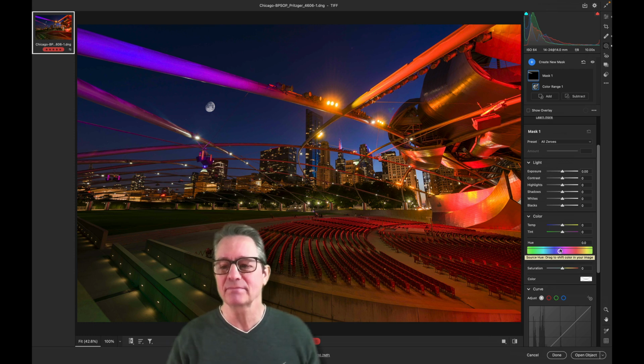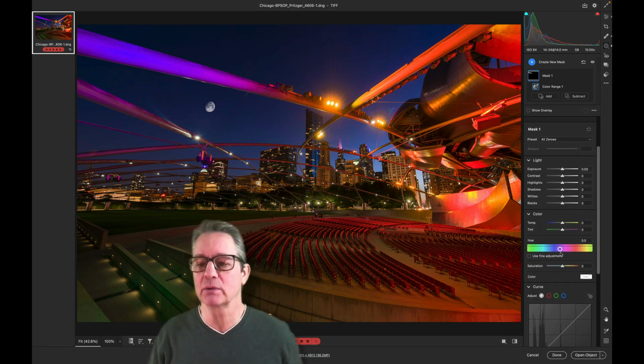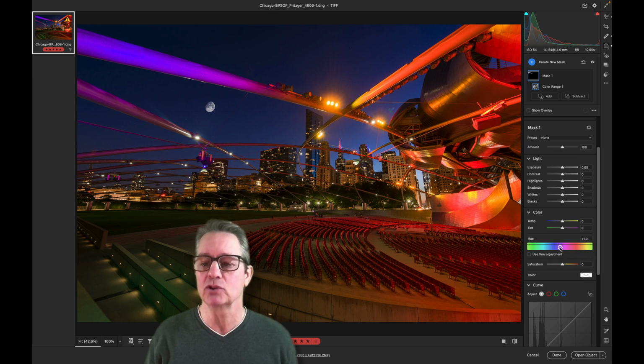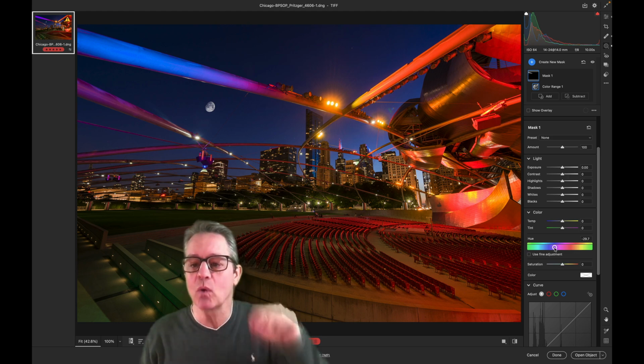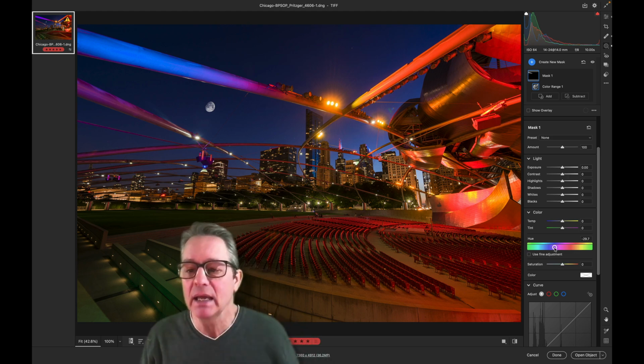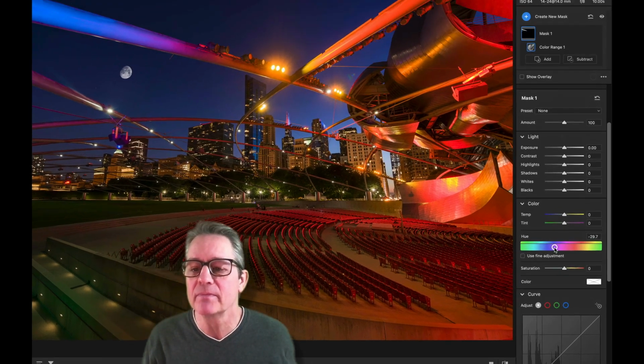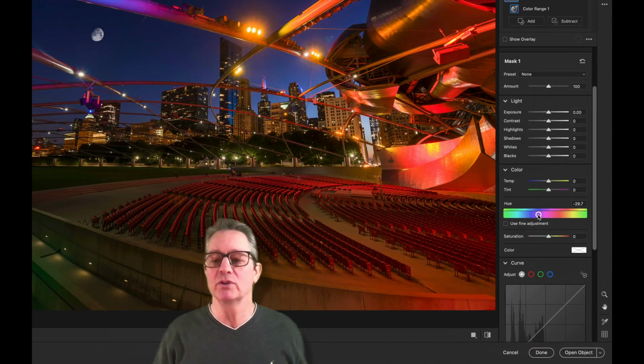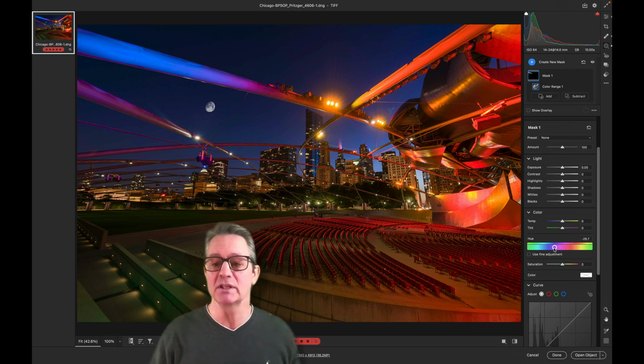So check me. I'm going to grab that little circle around my color, and if I want those magentas to go more blue, I'll drag that target and look up over that black line, and it says what was magenta, look up, is now blue. So all you do is pick it up and move it to the target color, to the color you want it to be.